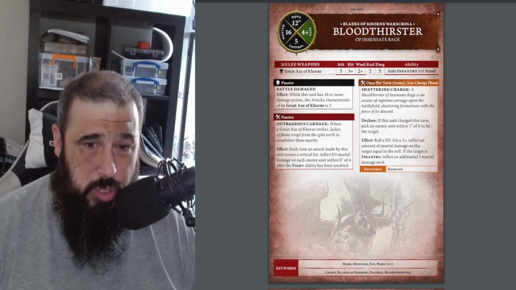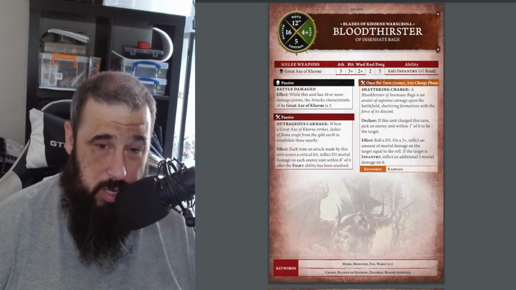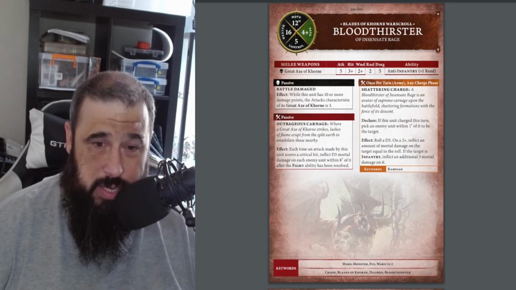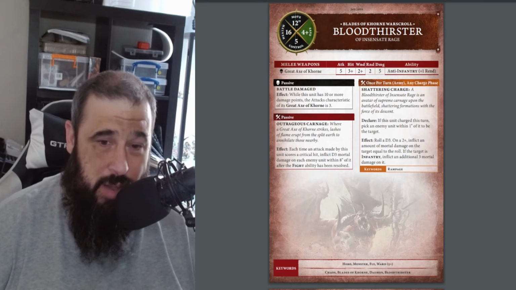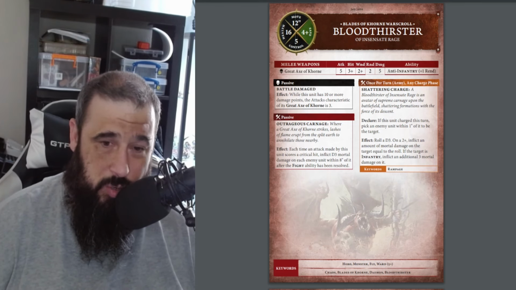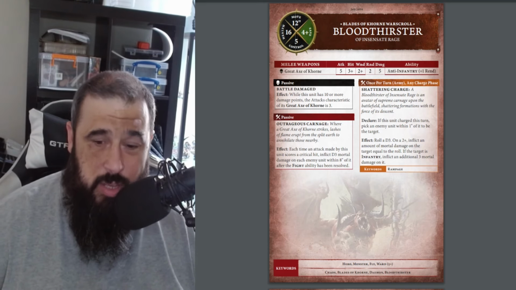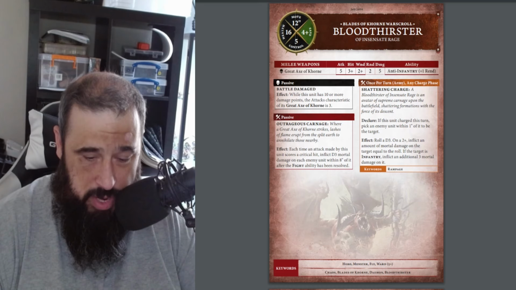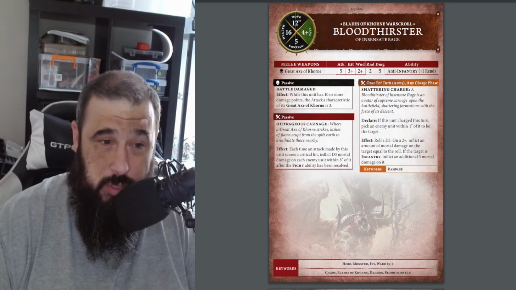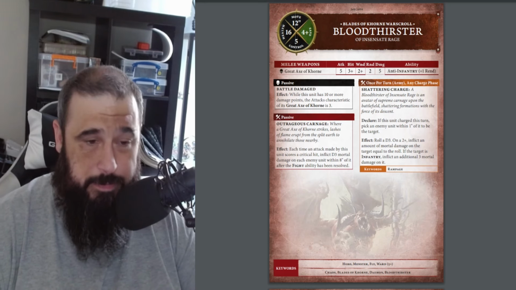And then he has, once per turn for the army, in any charge phase: if this unit charges this turn, pick an enemy unit within 1 inch of it to be the target, and then roll a D3. On a 2+, inflict that amount of mortal damage onto the target. If the target is infantry, inflict an additional D3 damage to it. So good. So yeah, he is going to come in at 470 points. He's the most expensive of the 3 Bloodthirsters outside of Scarbrand.